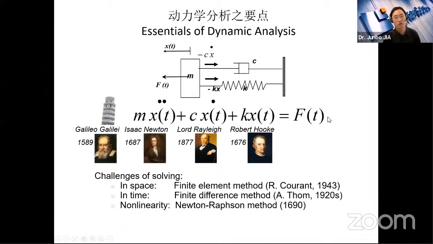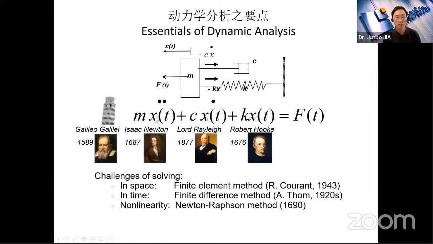And finally, I try to summarize. We illustrate all those dynamics and how we should treat the dynamics. So I call that essentials of dynamic analysis. It is actually to solve the equations of equilibrium. If you look at this one, the dynamic equilibrium includes both the stiffness and damping, as well as the mass, which is an essential part of the dynamics.